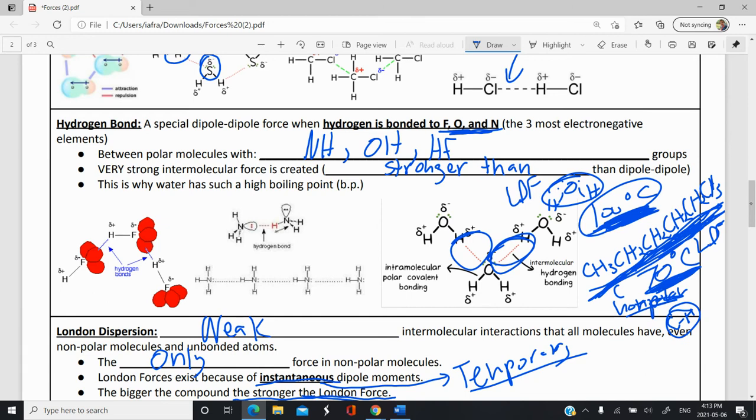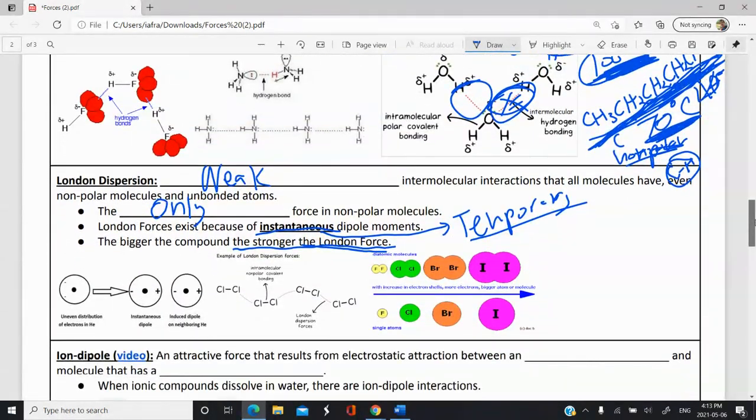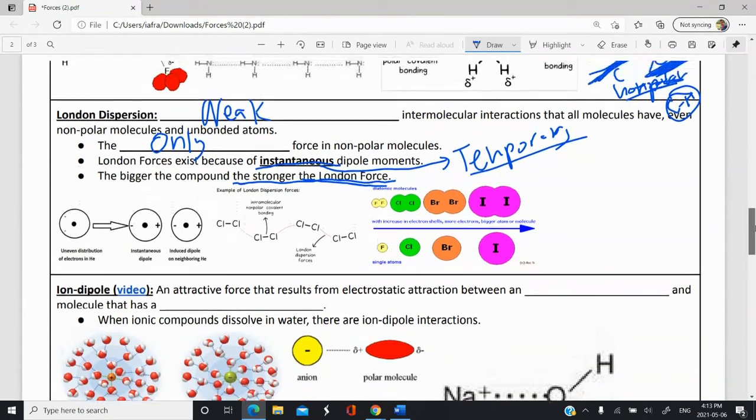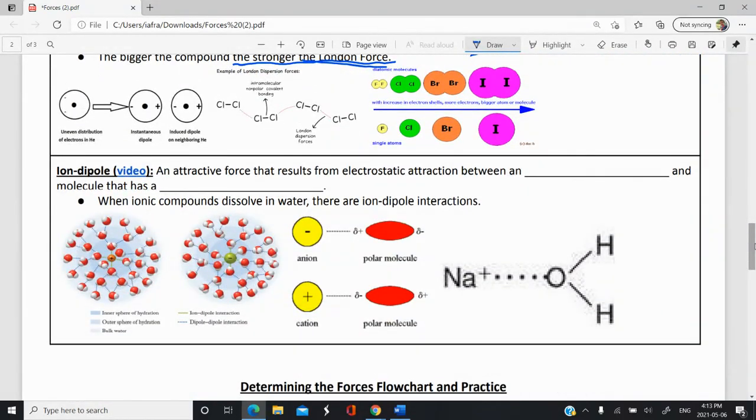And so it takes more energy to disrupt the hydrogen bond force than it does to disrupt the LDF found within that big molecule. So a lot of these forces have to do with their physical properties, and this is kind of a little taste of how those physical properties are affected by those forces. And one last example here.